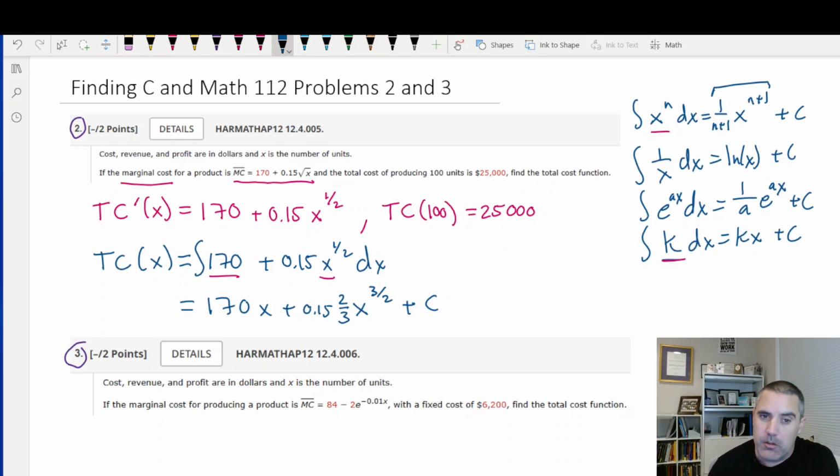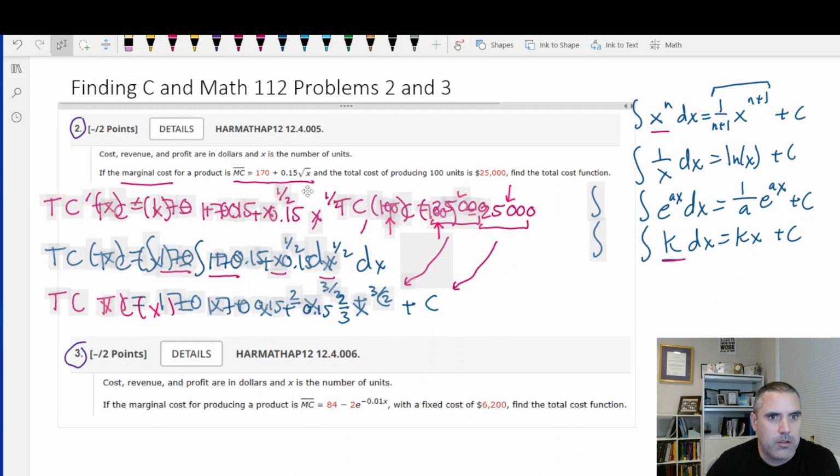So how do you find C? So basically what the person's asking me is, do you just plug this number in here? What about if it's 0? Do you just plug it in here? In both cases, that's not the way we want to think about it. What this information is telling us is that when we replace x with 100, this is what comes out. So this is telling you, replace x with 100. And you need this to come out. So you've got to actually put it all in. There's no way around that.